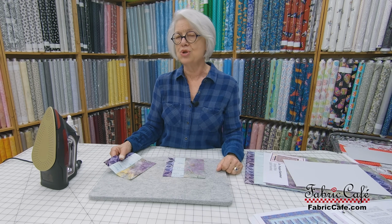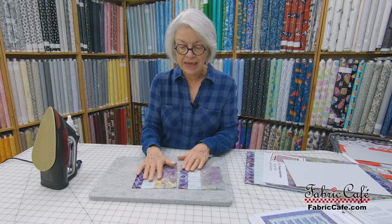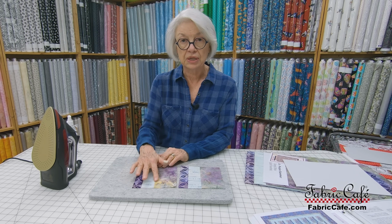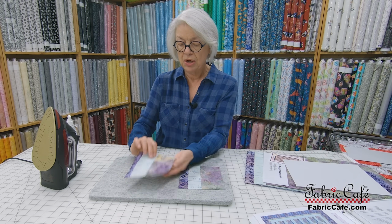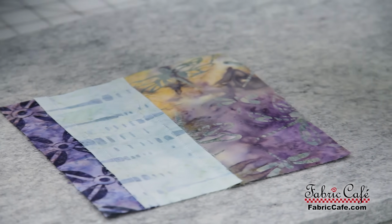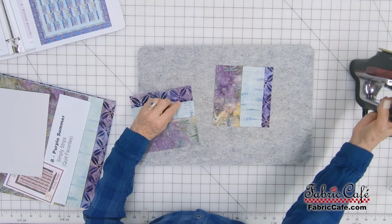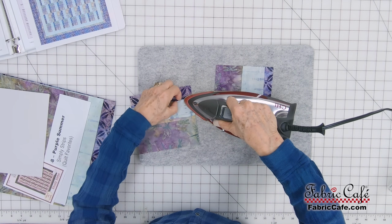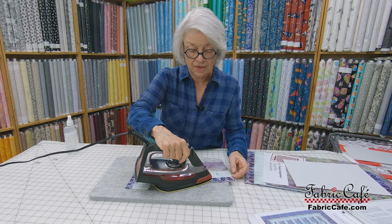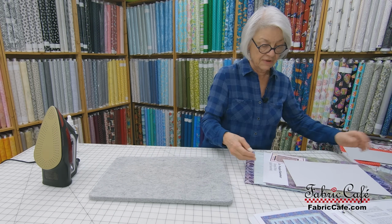Other people were saying, no way, I won't do that. And from on the camera you probably can't see the difference, but if you run your fingers across that, you can feel the little bump that is caused by pressing to the dark side versus the flat like this. Whoops, I didn't get that one quite done. So let's do that again. That's one of those things that happens too. Okay. So that is about pressing the different directions.